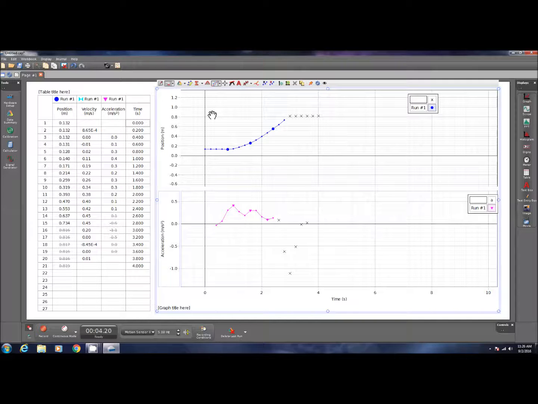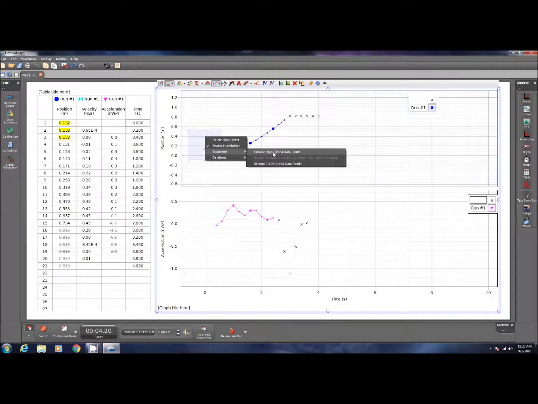I have a situation here where I may exclude a few more points just to make the graph look how I want it to look. Let's highlight that, at the points where I actually didn't get the button working that fantastically. Okay, I wasn't quick on the draw on that. We're going to exclude that. So I'm going to look at the stuff that I actually think is the best.